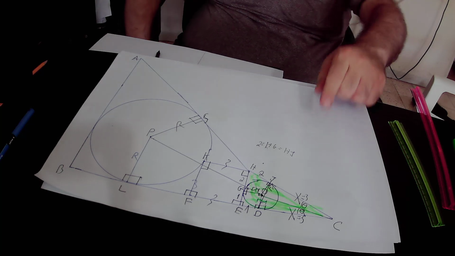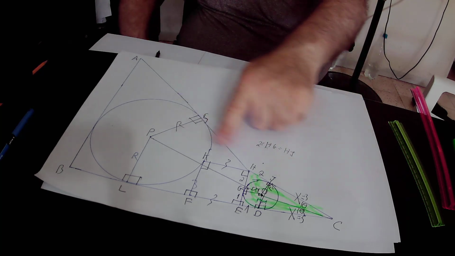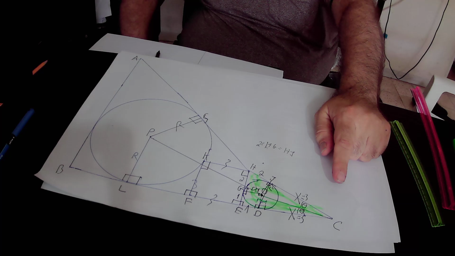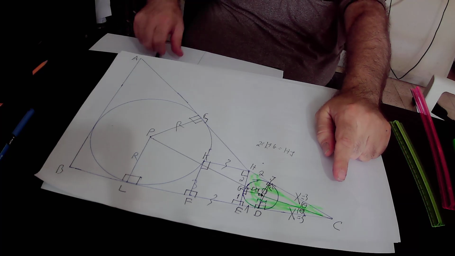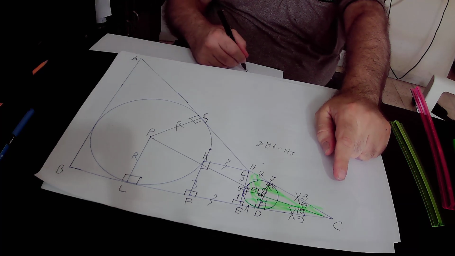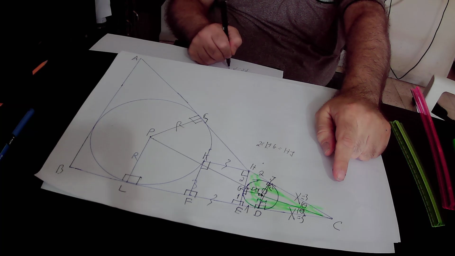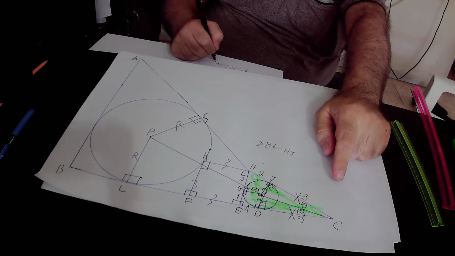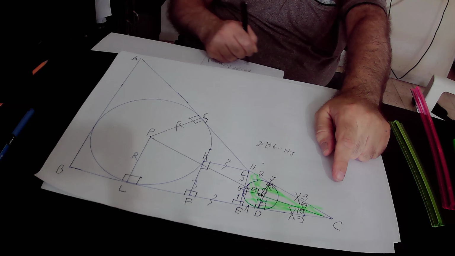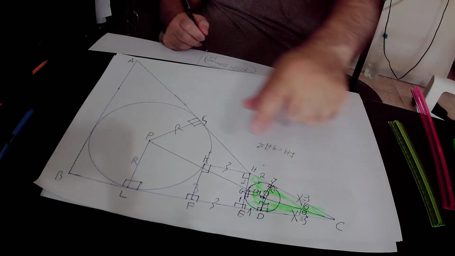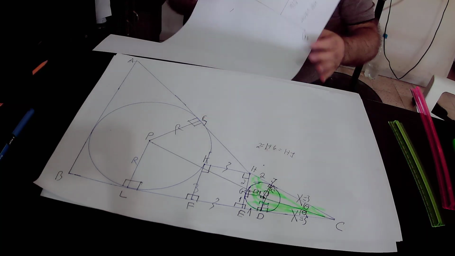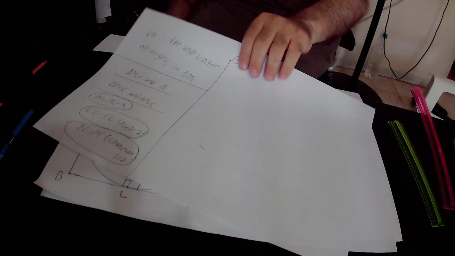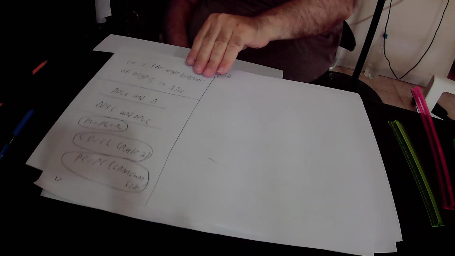And finally, we have side PC, that is a common side that belongs to both triangles, so PC equals itself. PC equals PC, it's a common side that belongs to both triangles. So we actually proved that those two big right triangles can go into each other according to the side rule.